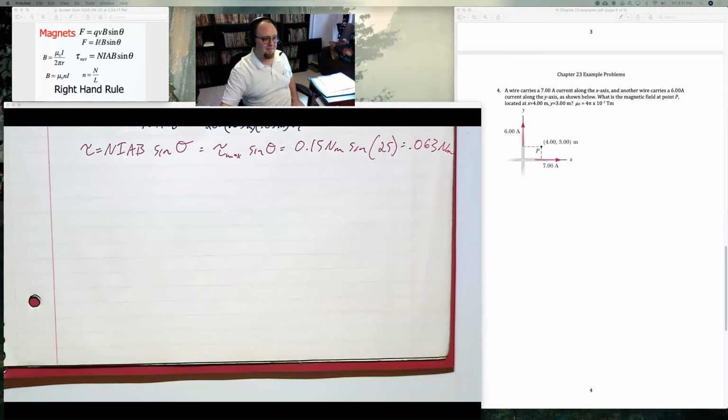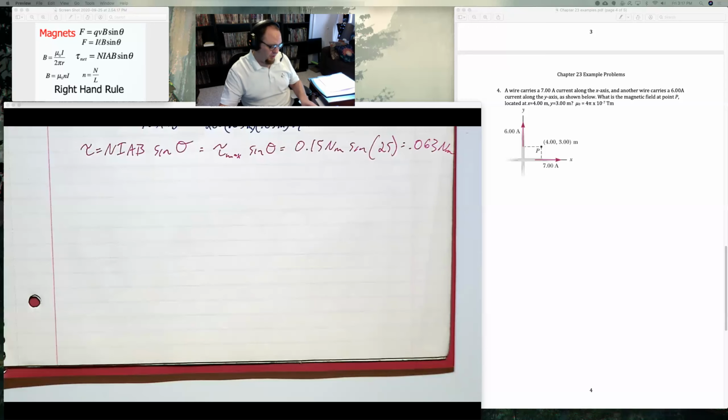Okay. Yeah, basically. So these problems are not that complicated, other than the right-hand rule. On the exam, as I said, I'll probably just have a few parts to make up for it, as you can see last semester's. So this guy says we got two wires, one going on Y, one going on X. What's the magnetic field at point P?